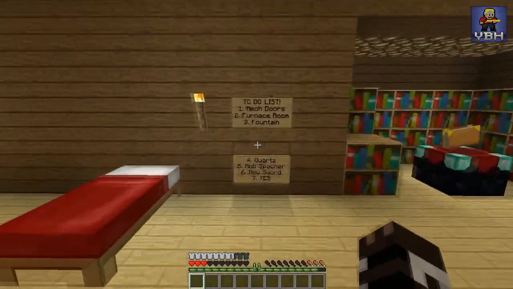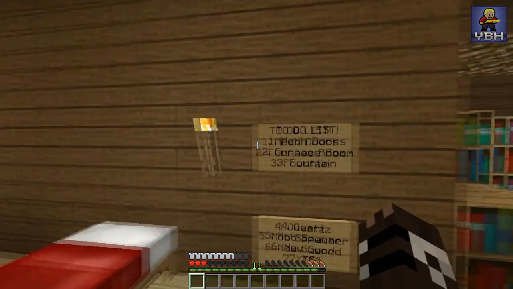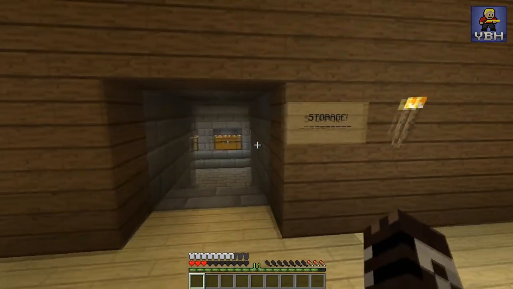Okay, so mechanical doors, we can't do that yet because I haven't gone adventuring, exploring, I guess would be a better word, and find slime. So we don't have any sticky pistons, but I definitely want to have a hidden door for the terrace area, the farms, and I'm not sure yet.